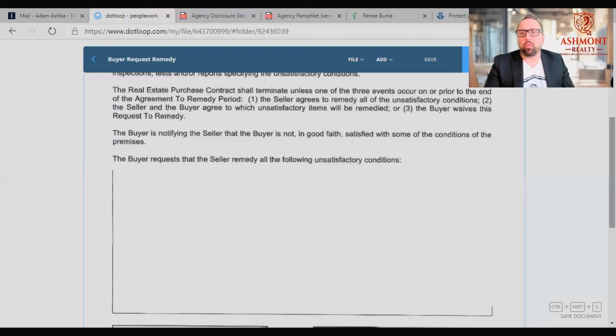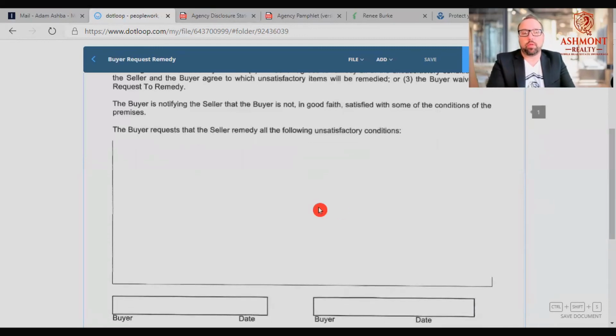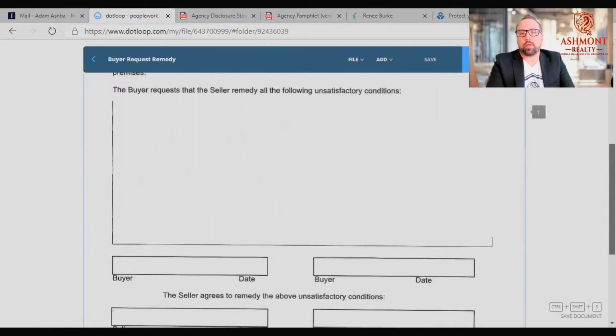Okay, so pretty self-explanatory. Key things: itemize every issue that you have. Be very clear what the seller needs to do. Either replace it, or repair it, or just give me money. And also revert back to the page in which you can find these issues cited on the inspection report. Okay. And then at the bottom, what you're going to put is just put all terms and conditions remain the same. All right. That's what you'd put below. All terms and conditions remain the same.